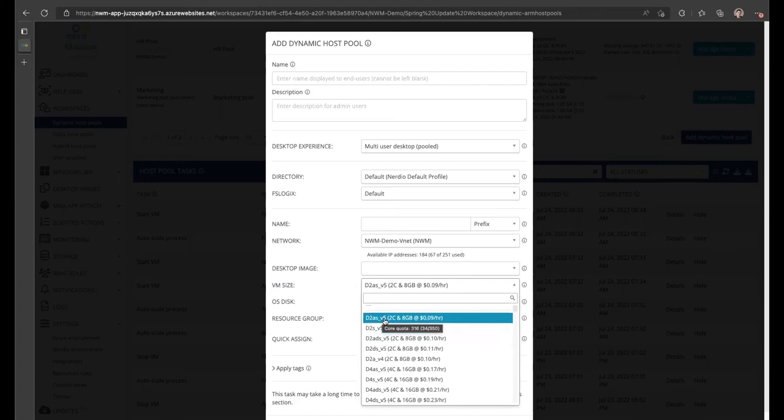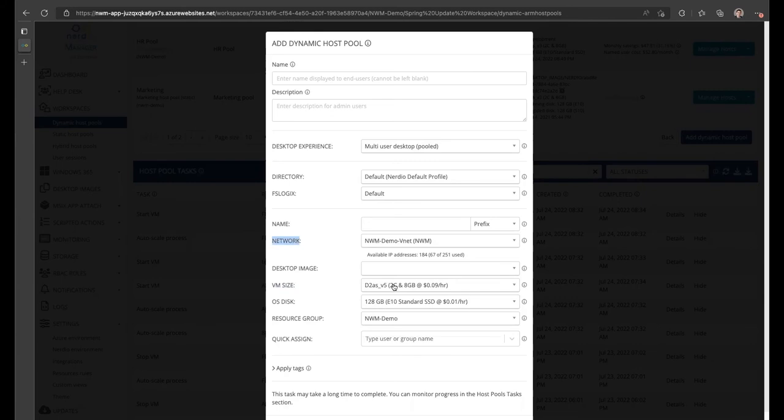For instance, we're only seeing the latest available version of a particular type of VM, and it's only showing those VMs that have available core quota in my actual subscription in the Azure region, which I've chosen by selecting the network above.